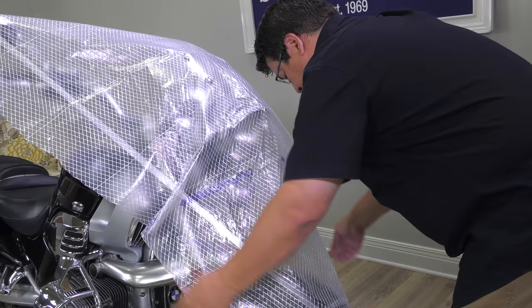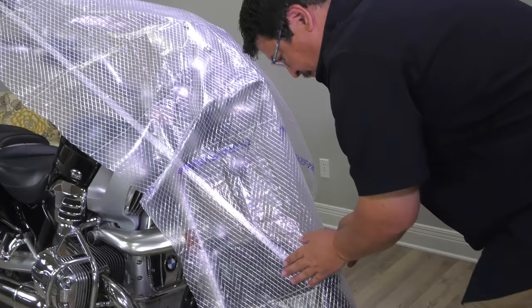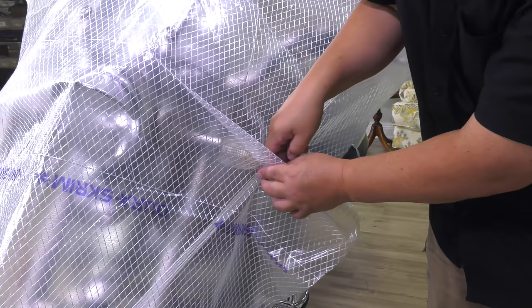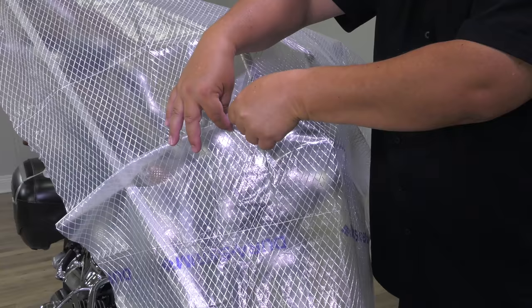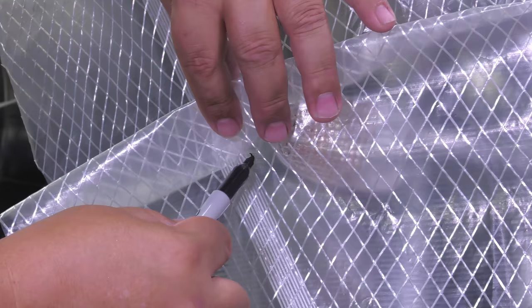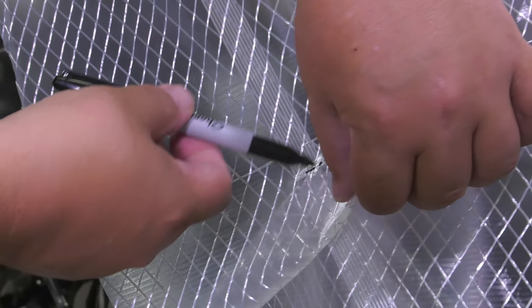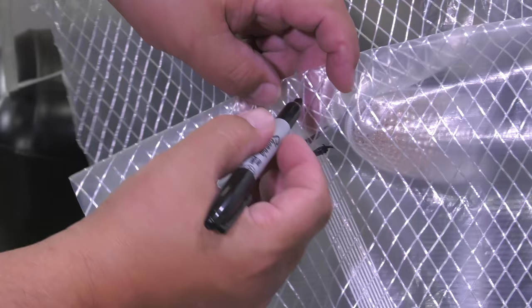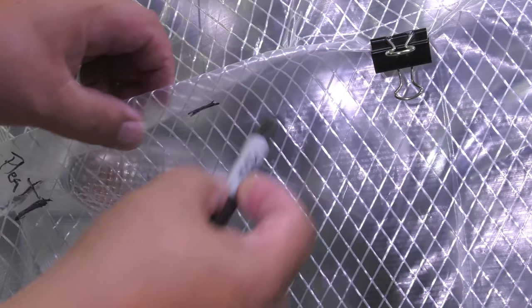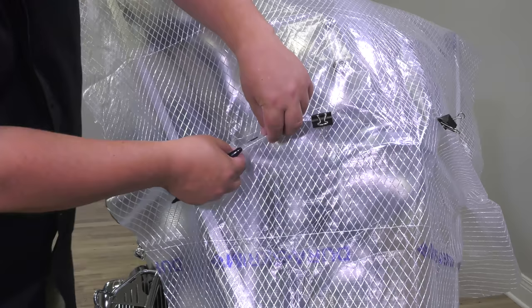The Dura Scrim is attached at the handlebar and forward of the fender, leaving a lot of excess material in the middle. We'll create a fold on the left side and the right side, basically in line with each other above the headlight. Using office clamps to hold the fold in place, we take our Sharpie marker and mark both sides of the fold at the top and bottom edge — this indicates how much fabric we need to take out. We'll place a few more marks on the pleat; it comes to a point at the top, with marks on both sides directly on top of each other when folded.